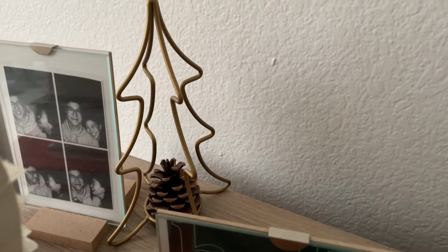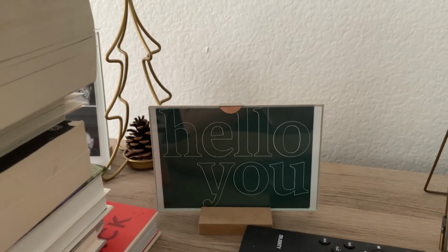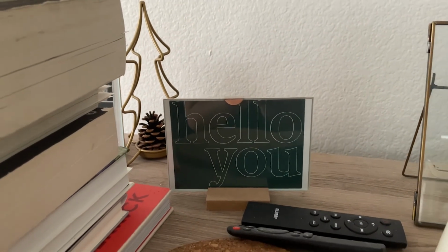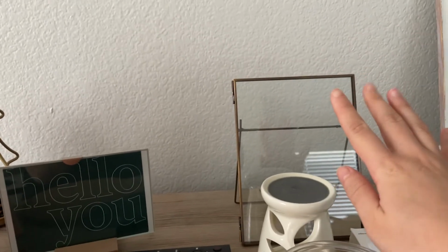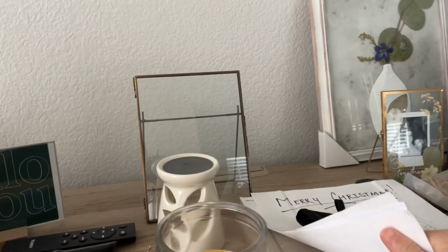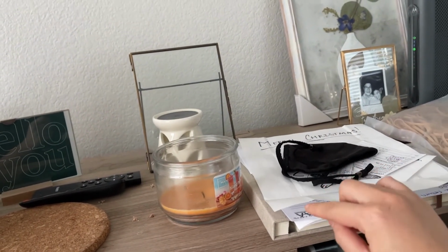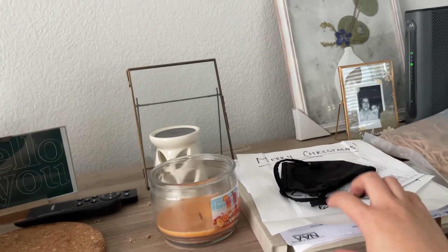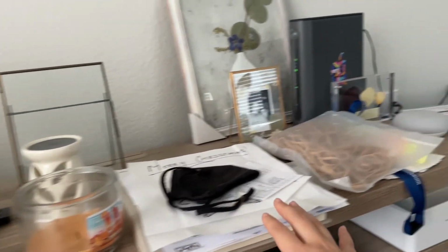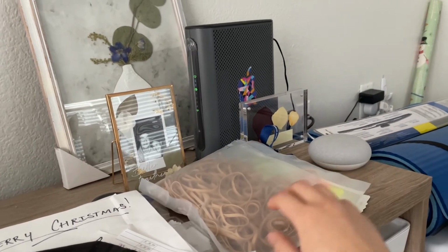I have Christmas decor that has been out year-round and small little pictures that are hidden by the stack of books. This is one of my products that I need to put away. This is a bunch of personal, sentimental, and also official documents that I need to clean up as well. And this just seems like it's been our dumping ground.